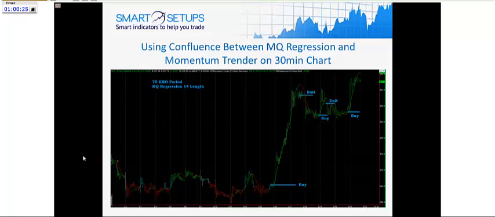And again, you can look back here. So red and green, you would be out of it, red and red, you would have sold here, red and green, you would have covered. Sold, covered, sold, covered. Then right here, you would have been green and green, so you would have went long and then covered, long, cover, sell because red and red, cover when it's green and red. So it works out fairly well.